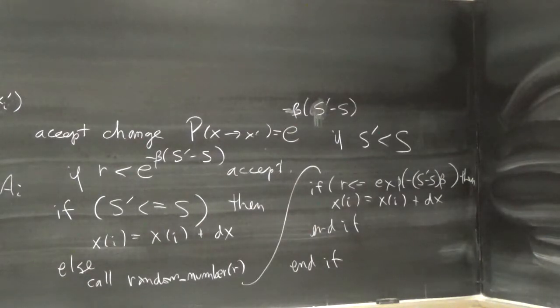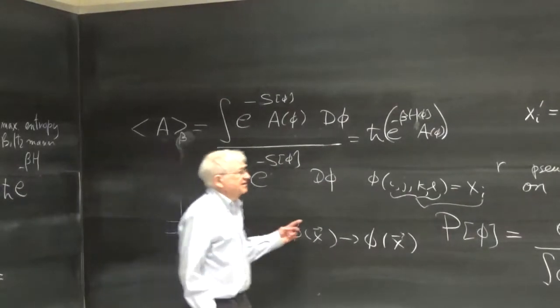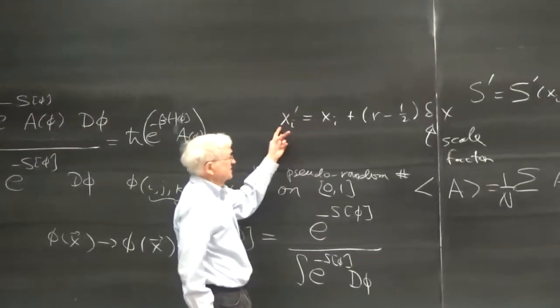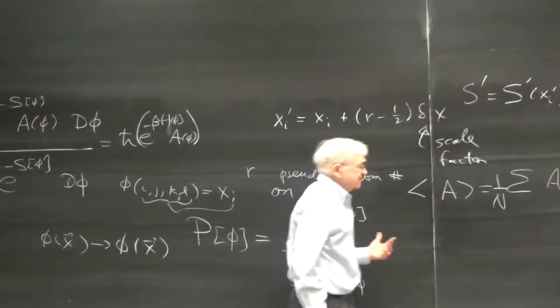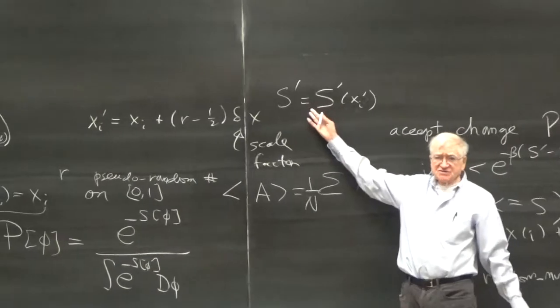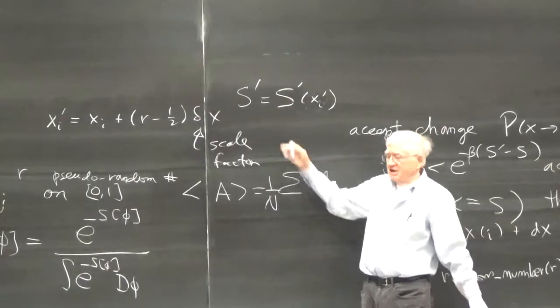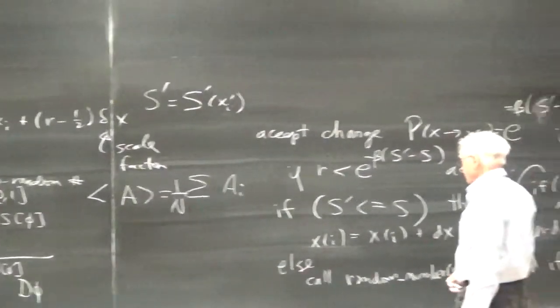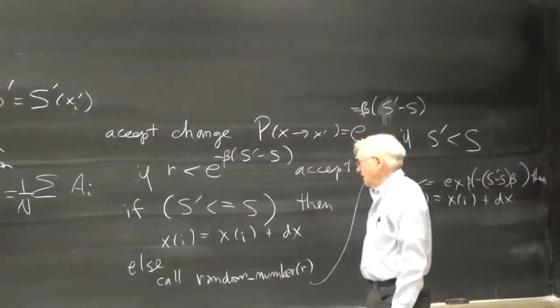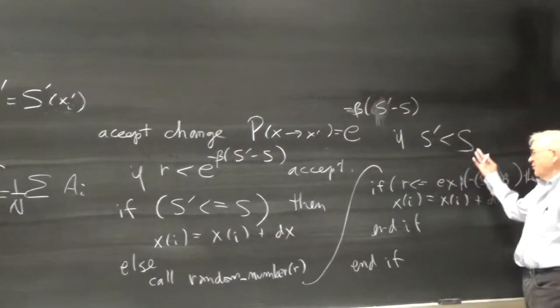The next thing, so this is at a particular point in the lattice. The next thing you do is you go to the next point in the lattice and you do the same thing. That is to say, you make first a random change in the value of the field at that point. Once you've made that change, you compute what the change in the Euclidean action is for the field configuration, and this typically is just nearest neighbors. So you only have to check nearest neighbors. And if the change means that the action is less, you accept it. And if not, you have to throw another random number.